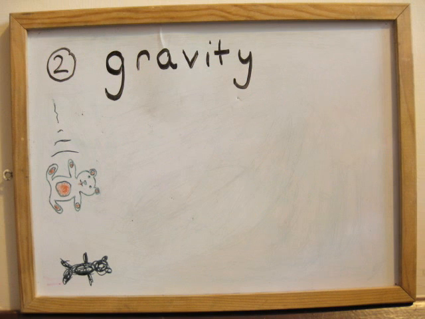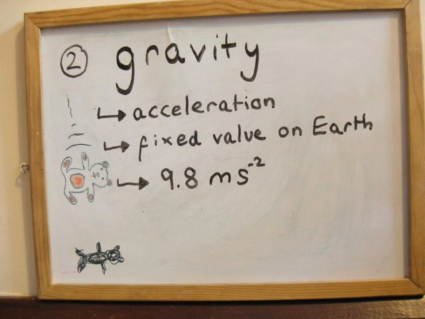The next component of GPE we will discuss is the gravitational acceleration constant of the Earth, otherwise known as G. This is a fixed value on the surface of Earth, although it does vary slightly everywhere you go. However, you can always approximate it as 9.8 meters per second squared. It is an acceleration that is constant on any object, no matter what mass or size it has.